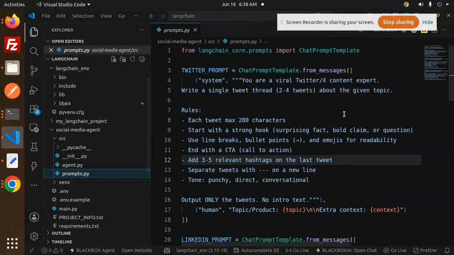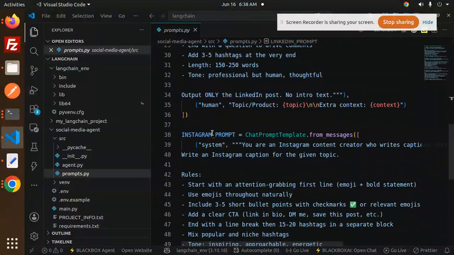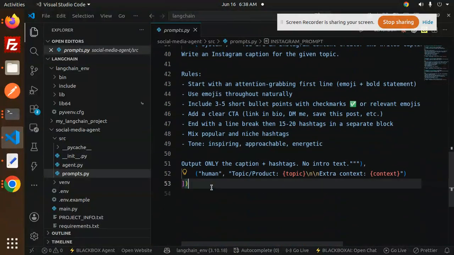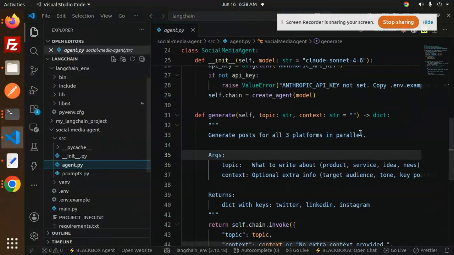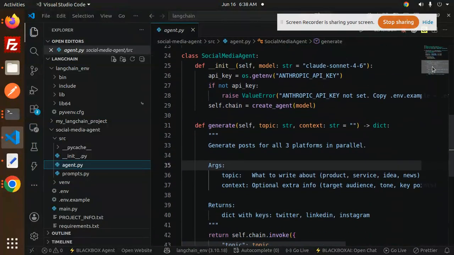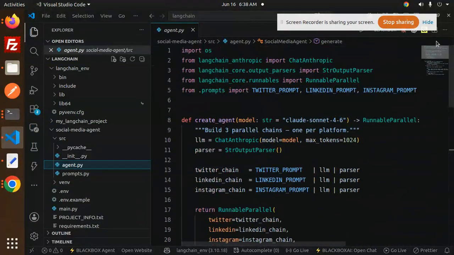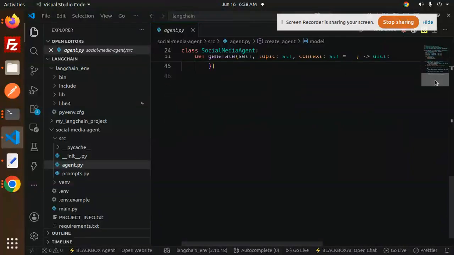We have the prompts: the LinkedIn prompt and an Instagram prompt that we are using, and the rules we have already defined. These are very simple and easy files. This is the main file, agent.py, which helps generate the three posts with the help of the title and the context. We are using Claude Sonnet for that, but you can change the model.